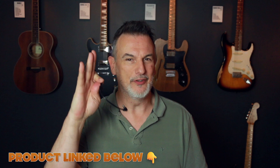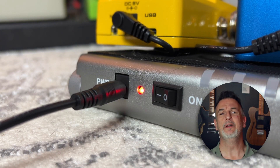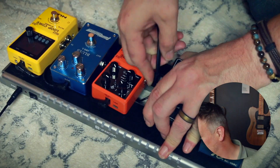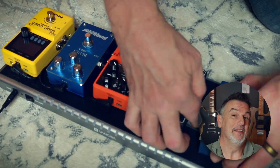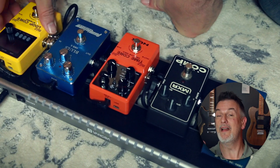You also get the power supply with the pedalboard. It has US pins and works with either 110 or 240 volts, so no problems there. It has a power switch at the back of the board as well, which is a great thing to have — no need to keep unplugging the power supply when you want to put the whole thing in standby. It saves wear and tear on the power supply connector. The power supply cable itself is around 10 feet long, so plenty enough to reach any power socket.